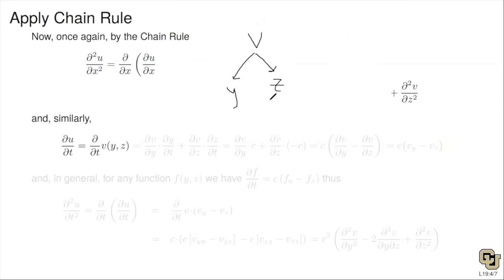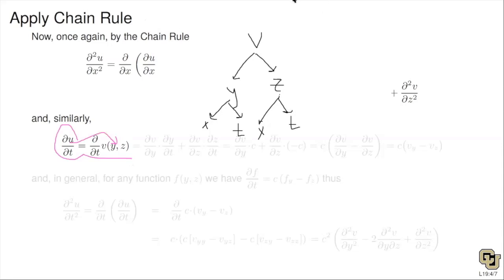I don't know if I should put that in one of these slides. And then y is a function of x and t, and z is a function also of x and t. All right, let's think this through. We're going to want to find partial u, partial t, but then we replace the u with v.